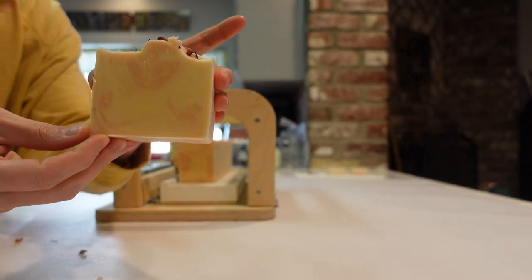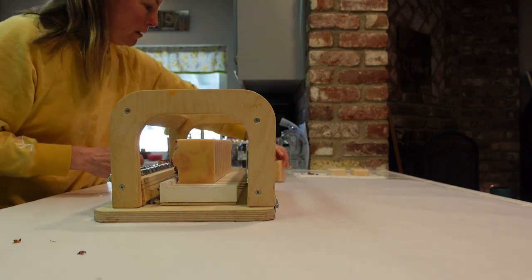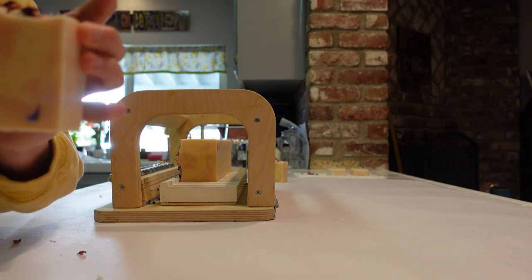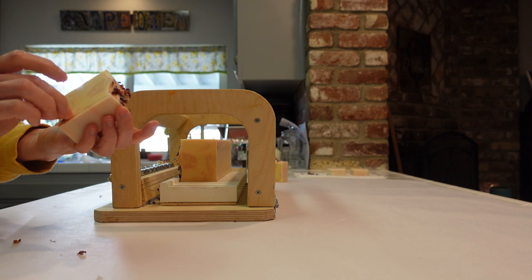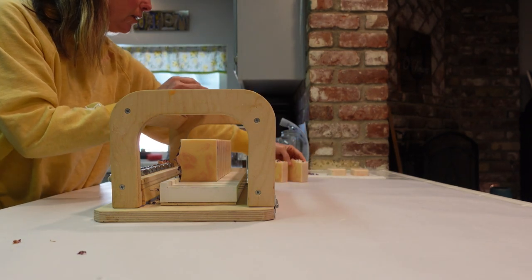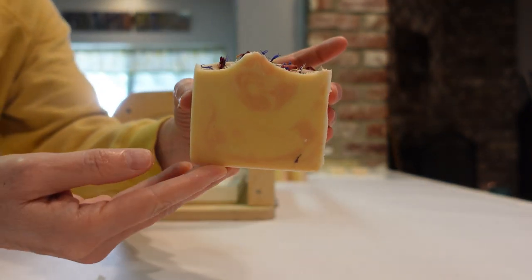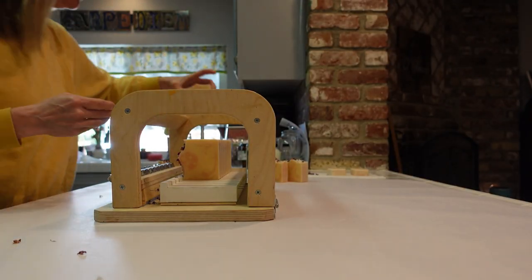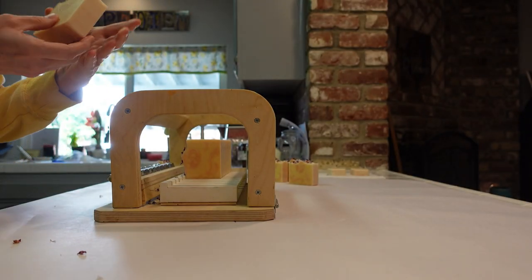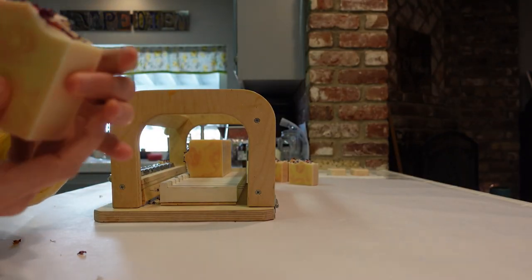There we go, there's the first one. Got a pretty good swirl in there. So the fragrance oil, you can see, has caused a little bit of off-white color inside, and that will become a little bit lighter in color as it cures. But overall I think it's a very beautiful kind of pastel looking swirl, which is what I was going for—just a very wispy kind of pastel looking design.